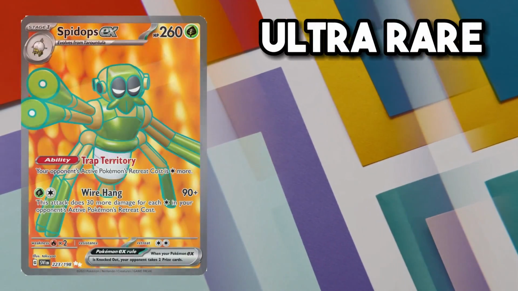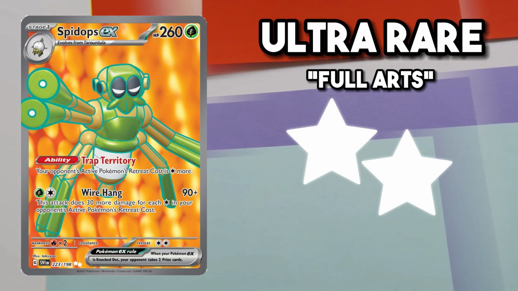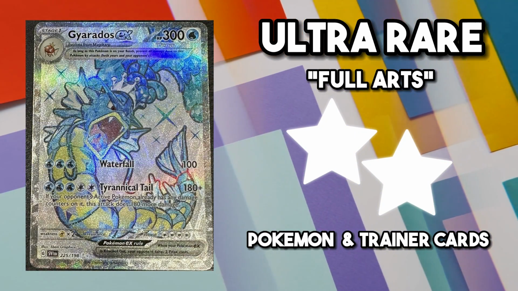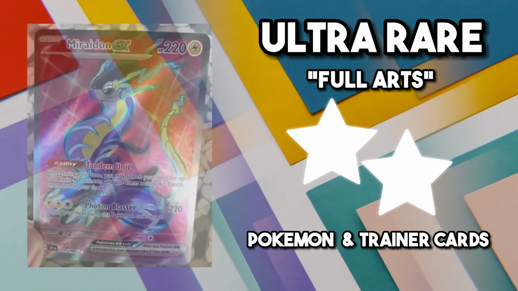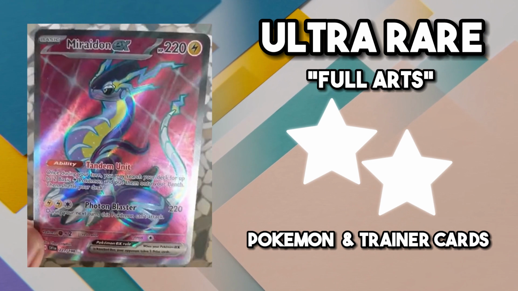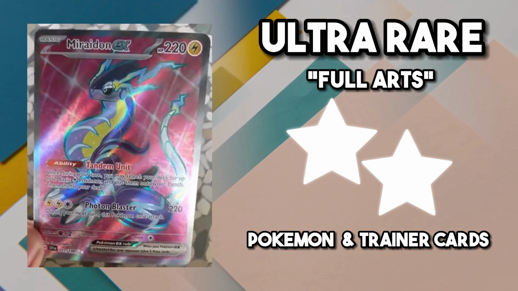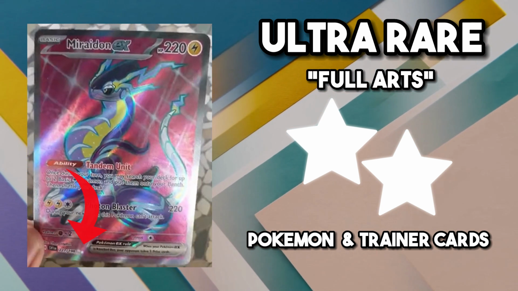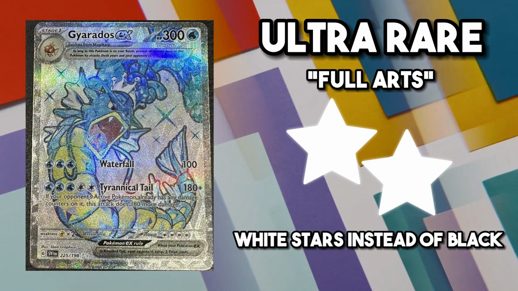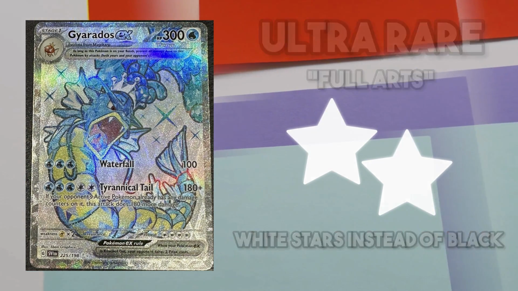So moving on to ultra rares, also known as full arts. Now we've come to know full arts for full art Pokemon cards, full art trainers, and even the new full art Terastal cards are classed as ultra rares as well. Full arts is the fan name, their proper usage in the TCG or official name is ultra rare. These cards are holo and textured, and they are identified by their double star symbol on the bottom left. Now, to tell the difference between an ultra rare and a double rare, the symbol is a white colour instead of the black.